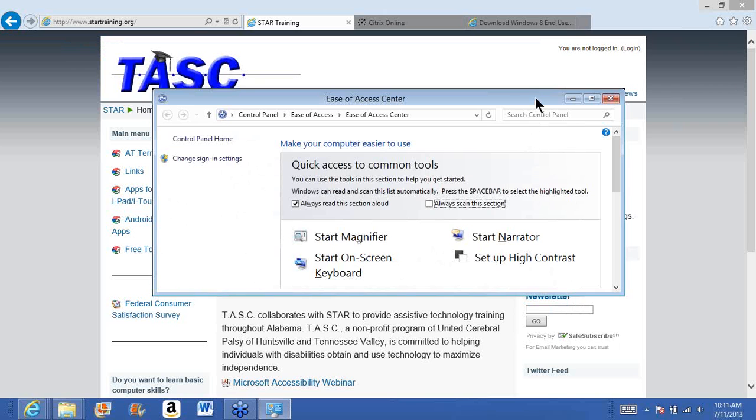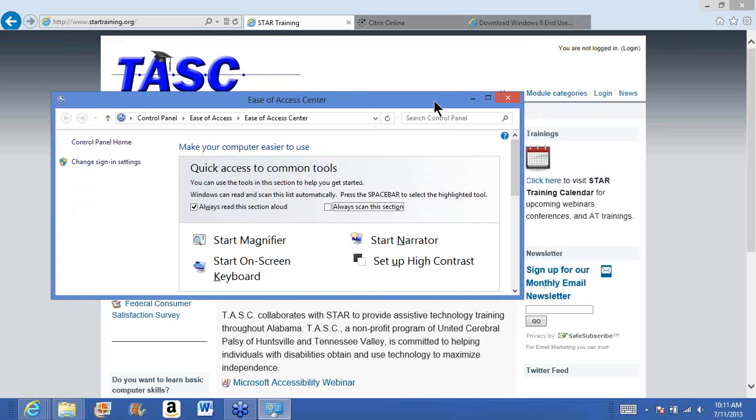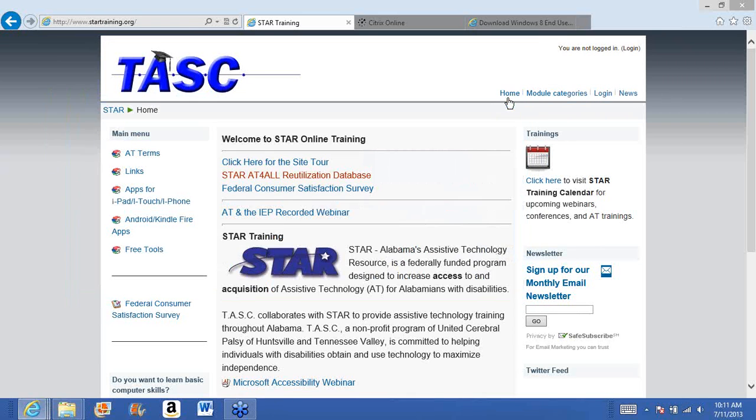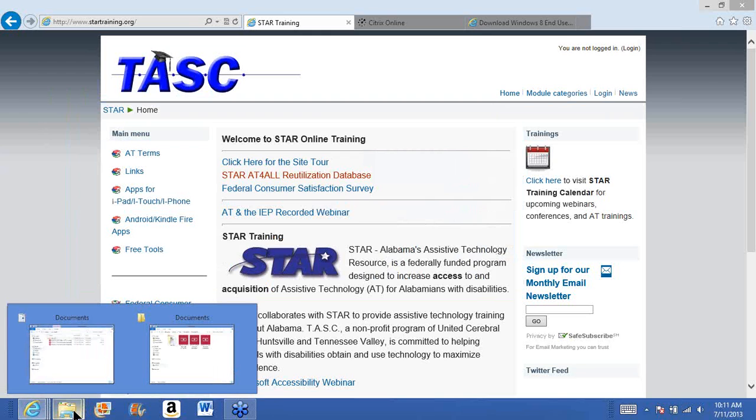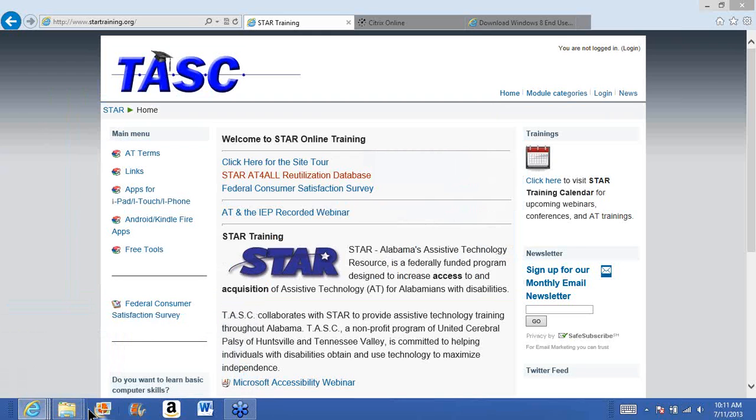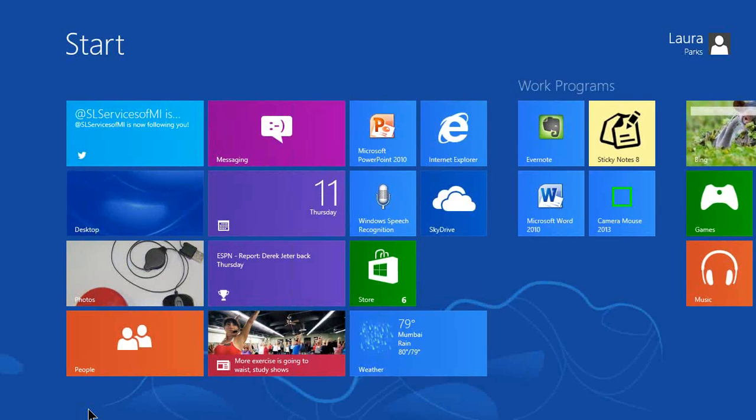And immediately the Ease of Access Center pops up as a window. I'm just going to close it briefly. So that was a Windows and a U, which pulls it up. And when you pull it up, you will hear it talk to you because it automatically turns on the narrator. But for this purpose, I've turned it off so you can't hear it. You only hear my voice.